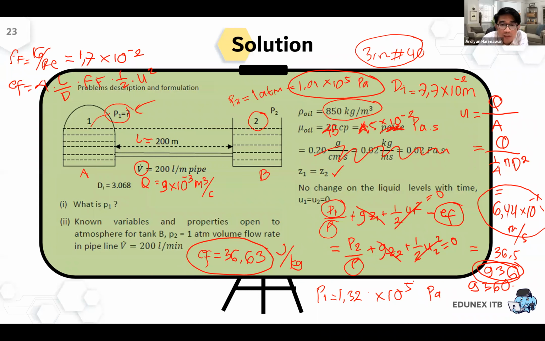How about the other student? Can you do the calculation to confirm the calculation is correct? I got the same number as Mazaya, sir. Okay. Hopefully the other students will have the same value.